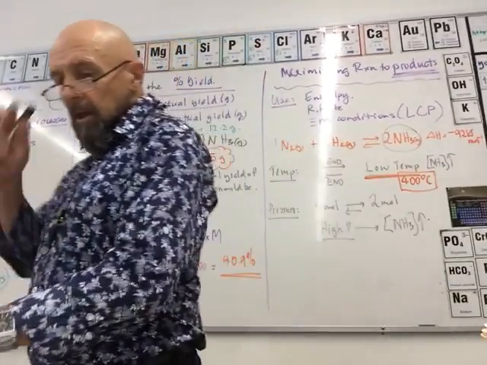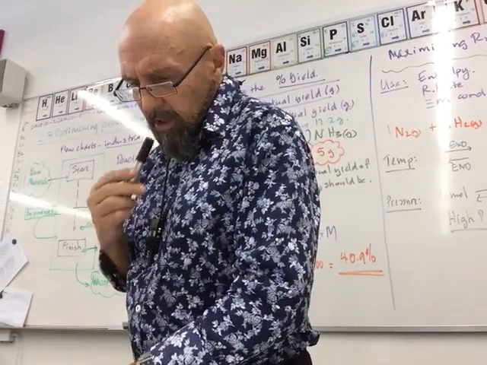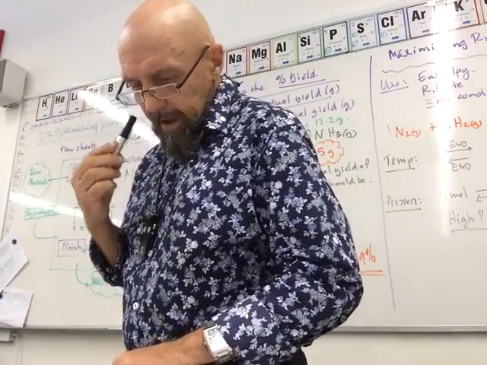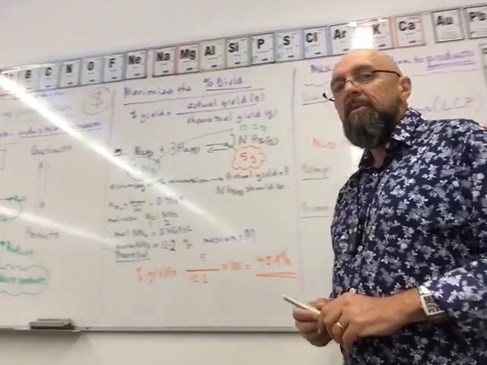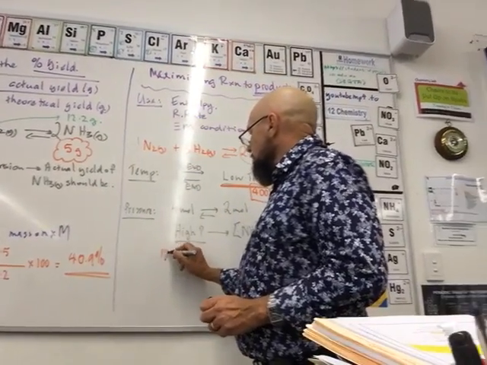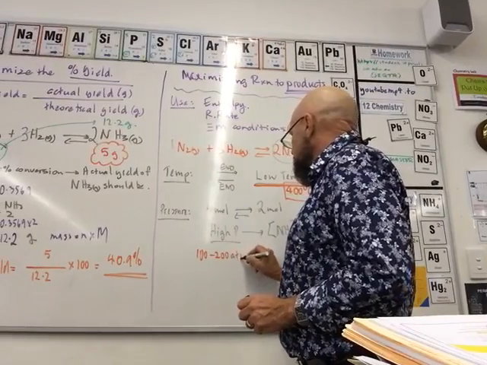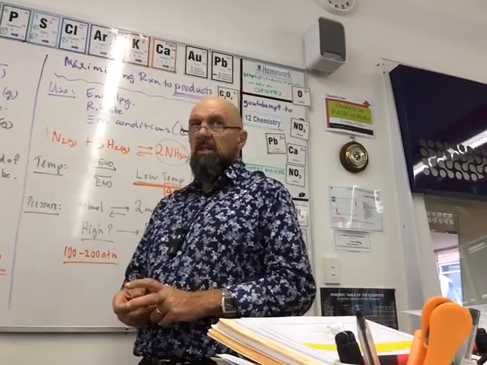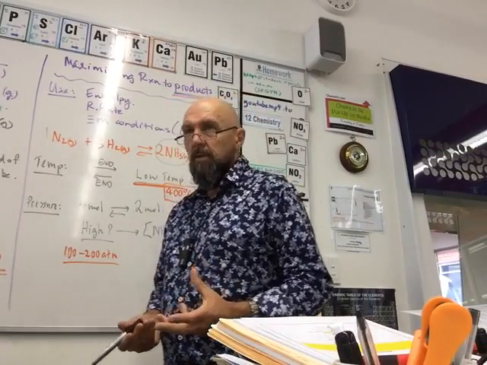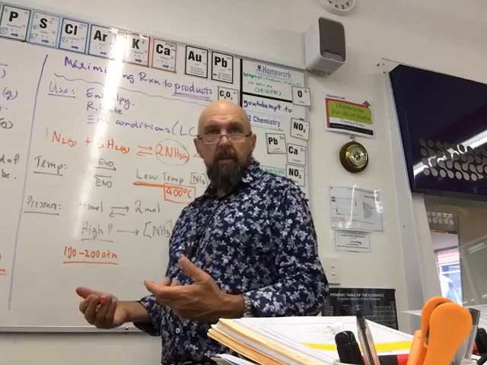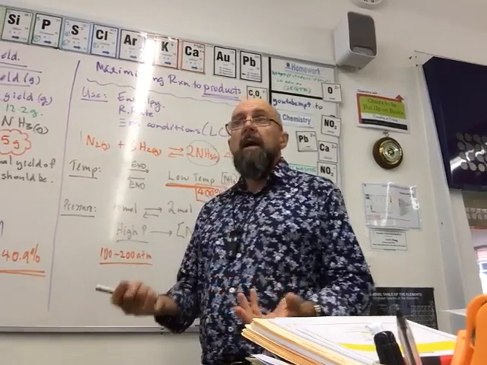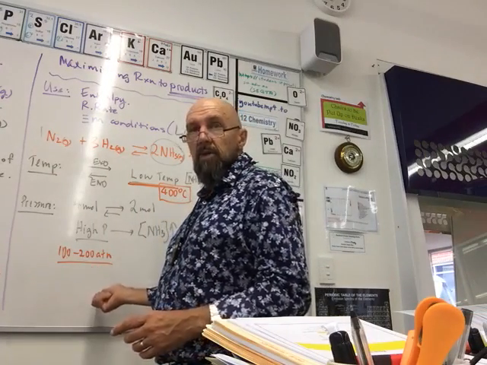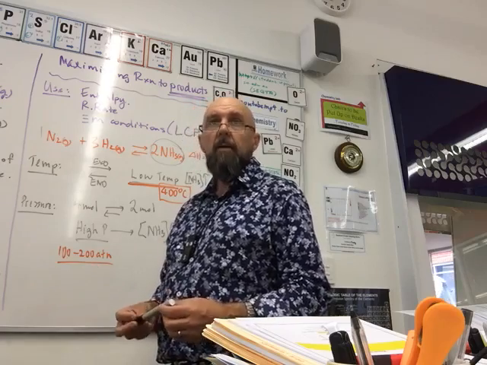Okay, pressure. If you look at this one over here, what pressure do they do it at? Here it is. They do it at 100 to 200 atmospheres pressure. So this is not high pressure, this is extreme pressure. We're now experiencing 1 atmosphere pressure. So within an industrial process, you could imagine they'd have to have some fairly special equipment in order to simulate that pressure for that reaction. That's a really high pressure.